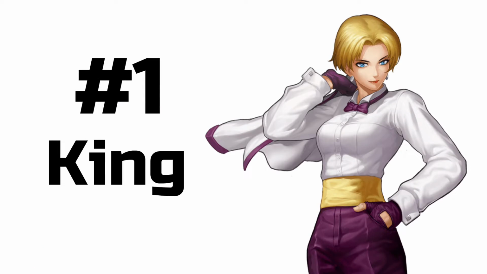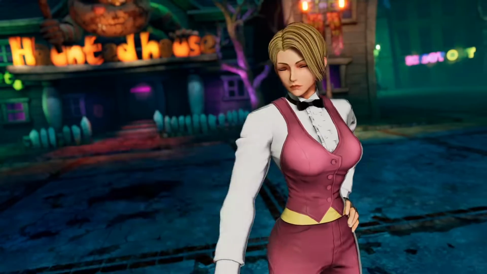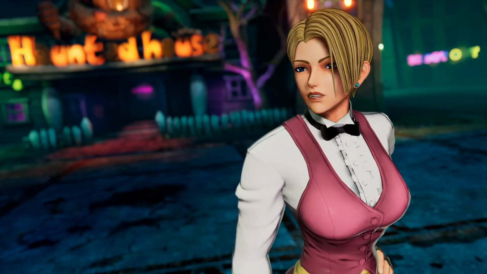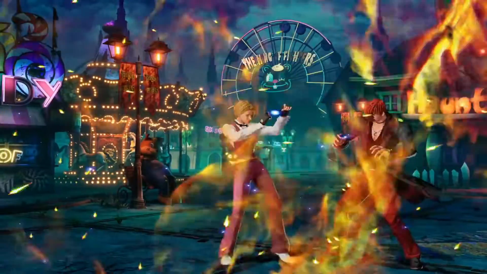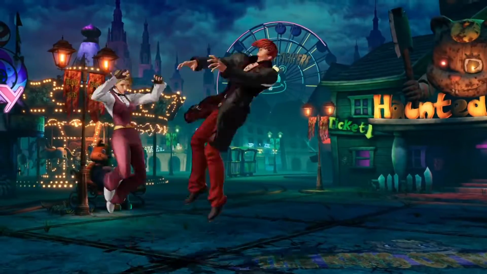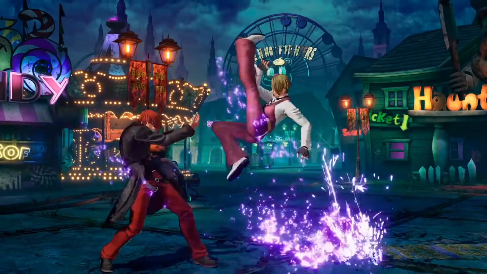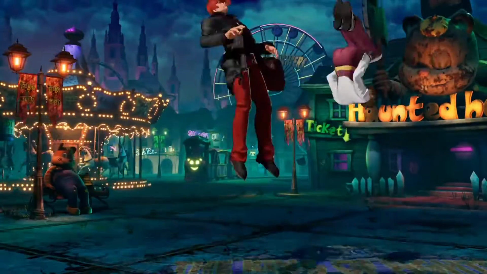1. King. What would King of Fighters be without the king herself? After all, she's appeared in every mainline KOF. King is a kind, trustworthy, and violent woman. She is unquestionably loyal to her friends, but relentlessly unforgiving towards her enemies. King can launch a projectile of energy with her kicks.